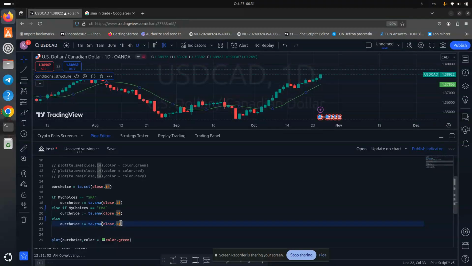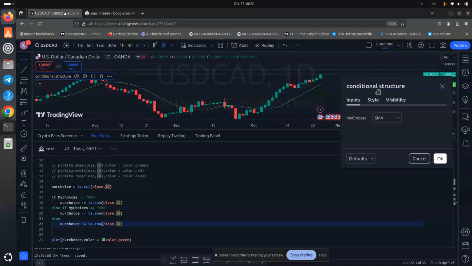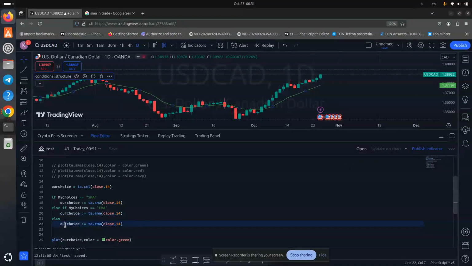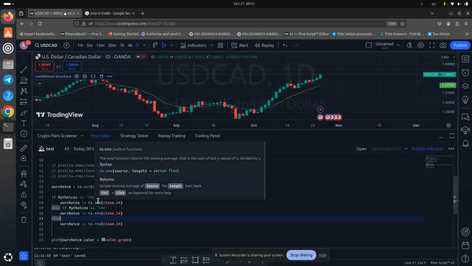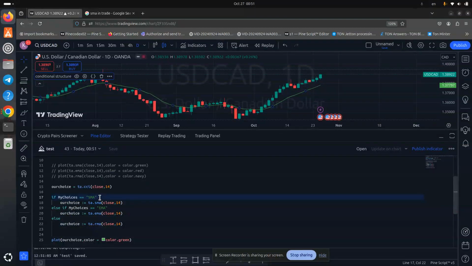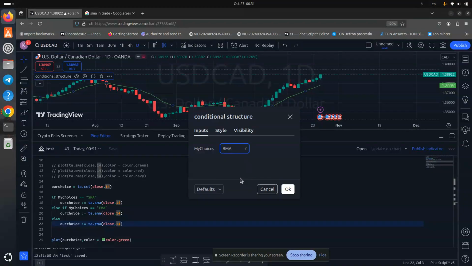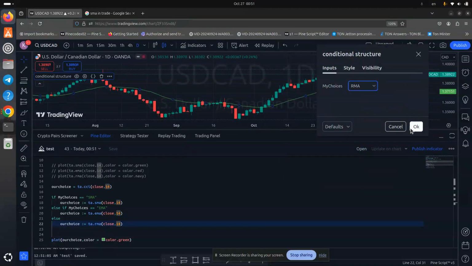So here this is SMA, this is EMA, and RMA. Yes, we didn't define RMA, but we said if this is not SMA and not EMA, then set our choice to RMA. So when I change it to RMA, it will work.